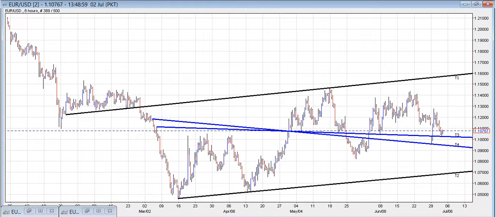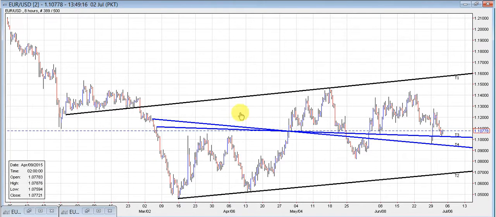We have NFP coming up in the next 3 hours. What I'll do today is walk you through some of the setups that I'm looking at in the market, and depending on the numbers, what we can expect out of those pairs. I'll start off with everybody's favorite, the euro.